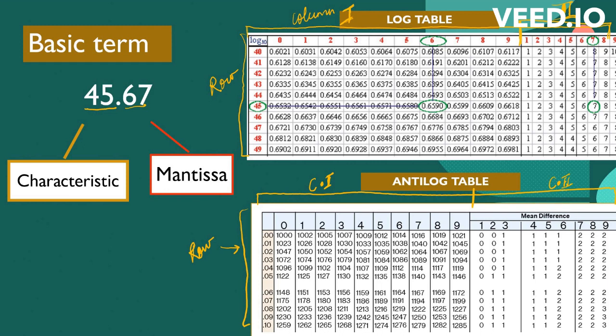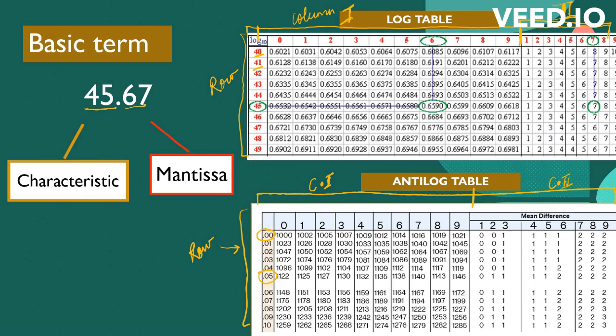Now what is the difference between a log table and an anti-log table? If you see, in column number 1, the first column, the values are like 40, 41. There is no point in those digits; it's not like 0.40 in front of that number. There are no decimal digits. Whereas in the anti-log table, you can find the decimal points like 0.05, 0.06, like that, and so it goes on. This is how you can differentiate the log table and the anti-log table. I hope these things are clear to you.